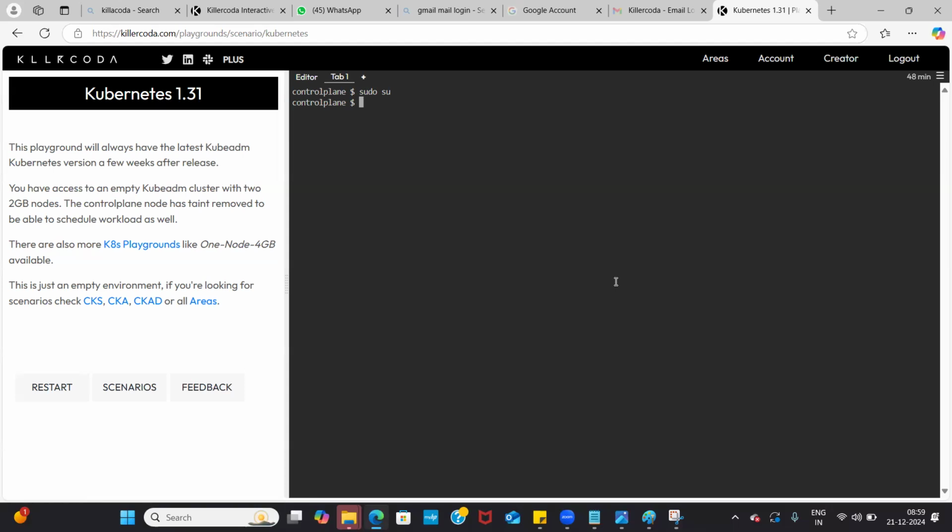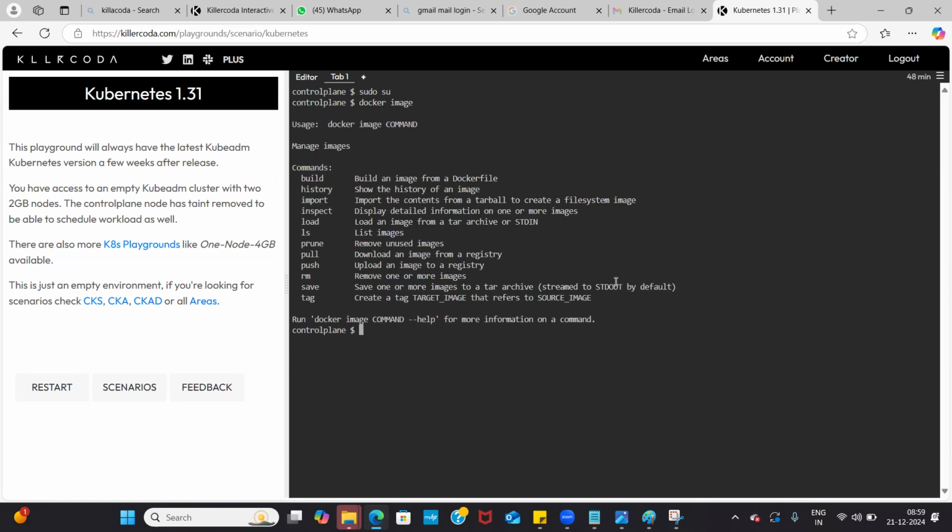So I will check. Anybody? Docker image ls. Anyone tell me? We can pull the Docker image from ls. No, we can type docker image ls. It shows if any image is available locally or not. See, this is your repository. This is your own repository, right? But we don't have any image.